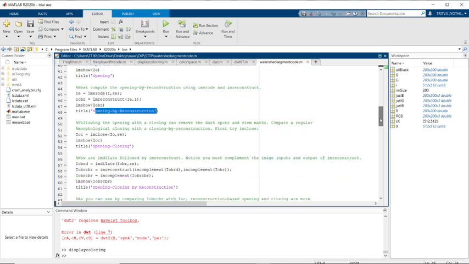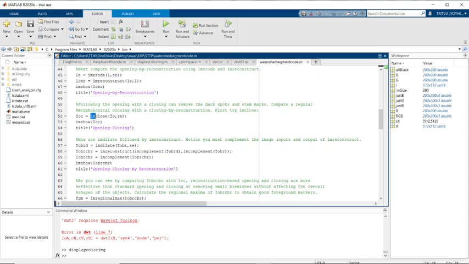In a similar way, the close function is used for morphological closing, for closing by reconstruction. After displaying and processing it with the reconstruct function, I'm closing that one, and the closed image is also shown here with the title opening closing.